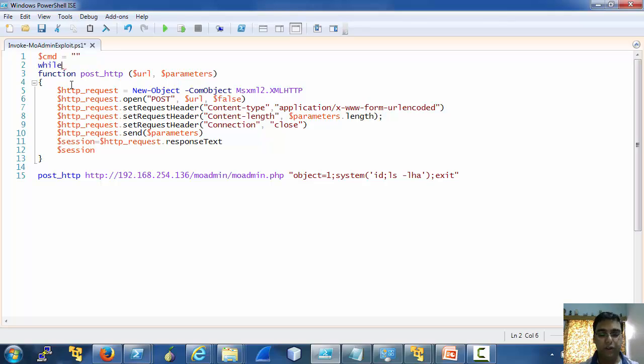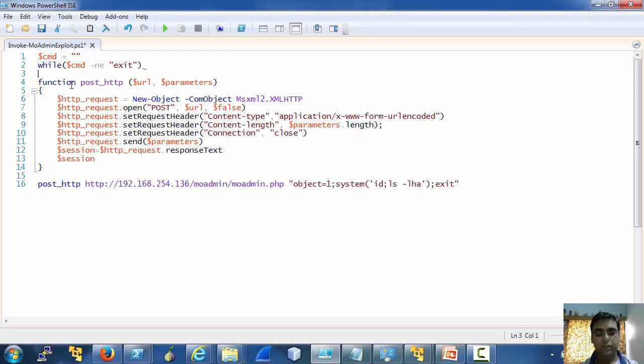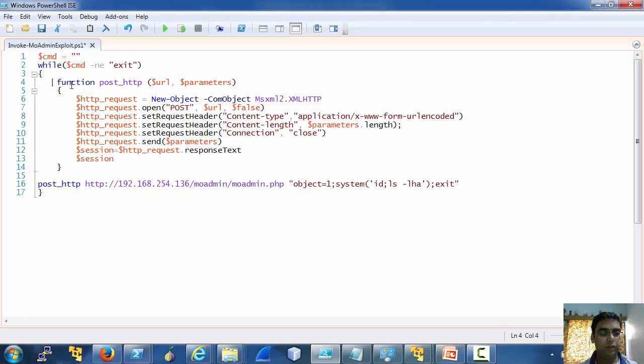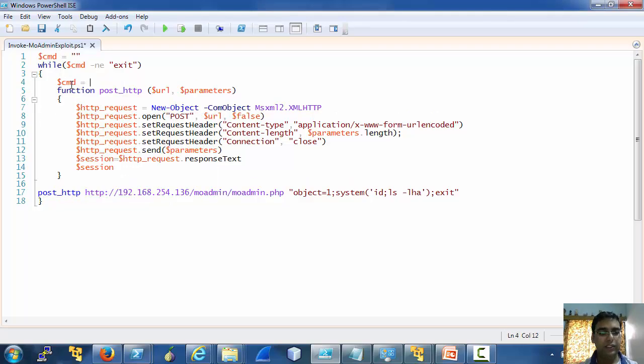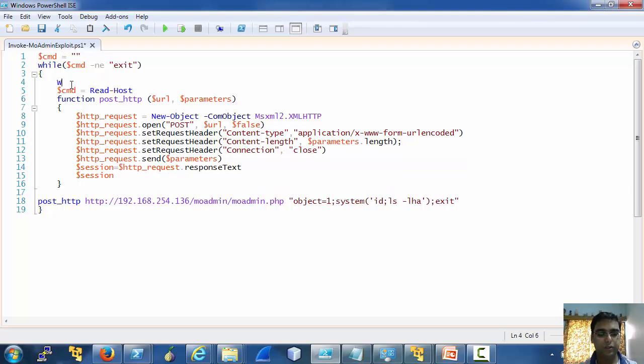So we can enclose it inside a while loop, and read the command from the host. And here we can simply pass the command variable.